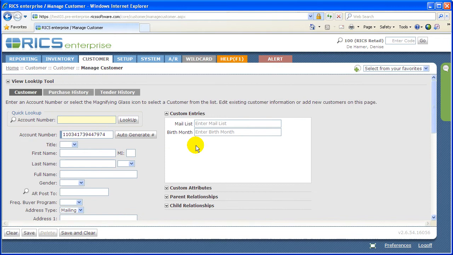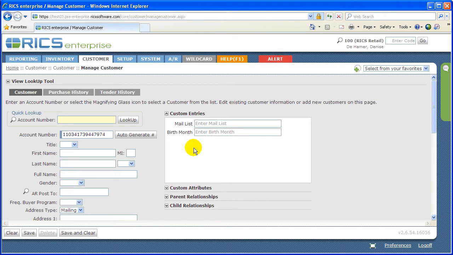There might be things like if you as a store have a supplier that comes in over the weekend and has what's called a trunk show, and the customer wants to be notified every time you have one of those trunk shows. I have customers that will create a custom entry called trunk show, and then they'll select that at the POS as a selection, and that way you can pull up any report in Rick's to say, give me a list of those customers that want to be notified for the trunk show.